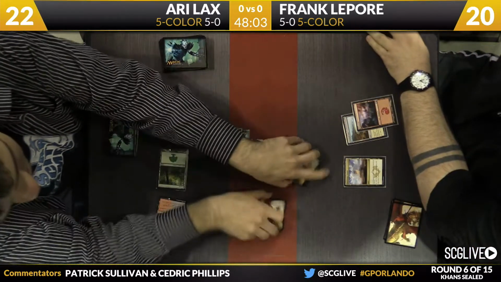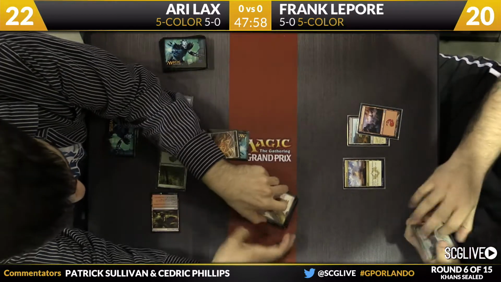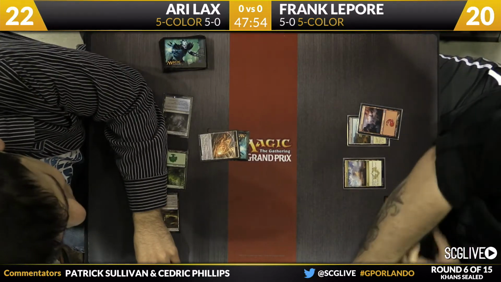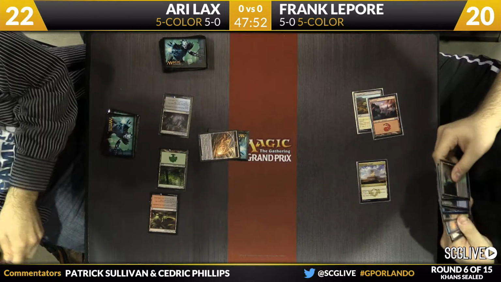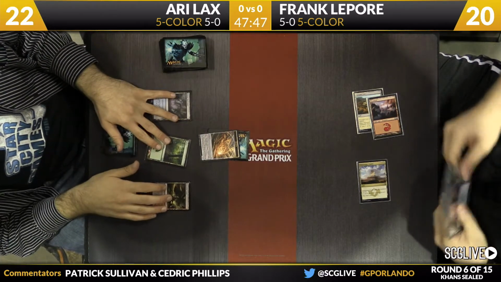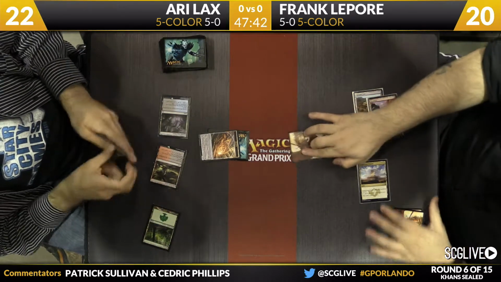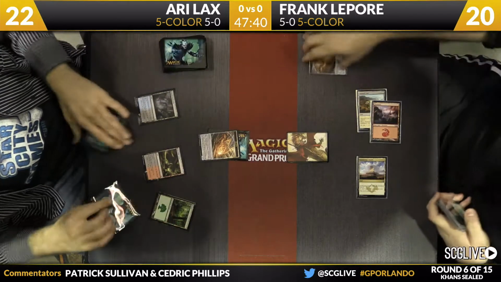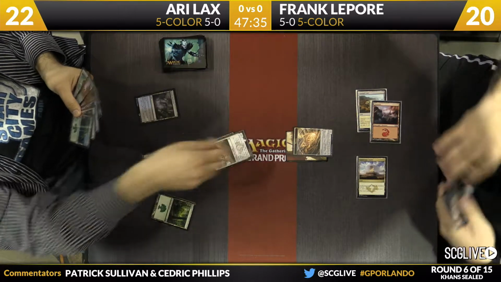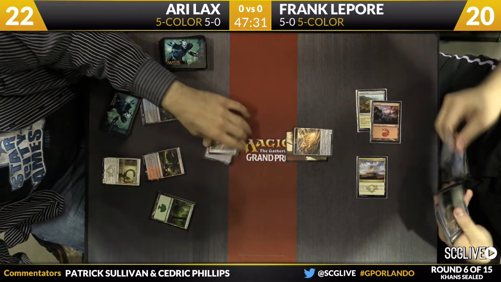It looks like Frank has a play this turn. Ari's start is also a classic 5-color start, although not quite all colors of mana just yet. Is it time for Lepore to play a morph? Looks like he's got a decision to make on which morph he does want to play. Ari a little impatient, looking to already untap his lands. And there is a morph there for Lepore, so it's a mystery. He was debating, I believe, between Mistfire Weaver and the Woolly Loxodon, I think were the morphs in question.